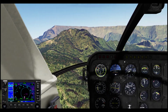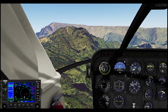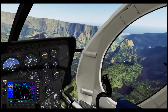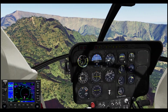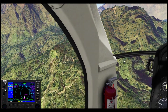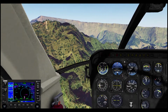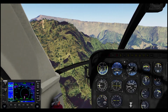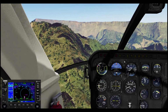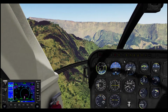Okay, so it would be, because as I look at the GPS, still have a little bit of a ways to go, so it's on the other side of the ridge. That's cool. And you'll see a little village or town up here, which I guess is another way that you access this place other than just the roads, dirt roads. There's no freeway that I can see up here.